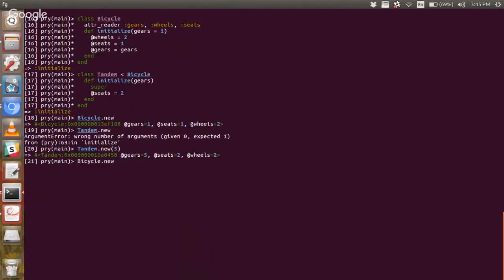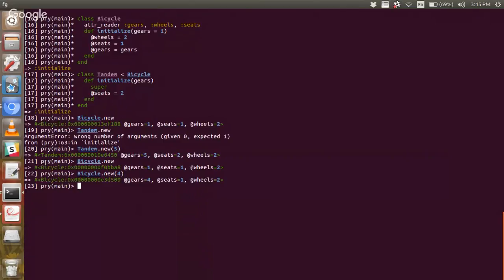This is a default value, so if you don't give it, the default for gears is 1. But if we pass 4, you can see this time we have not used the default, we have used 4. So this time gears is 4.